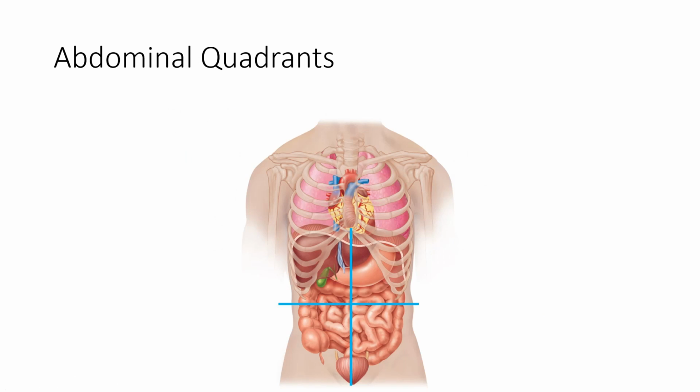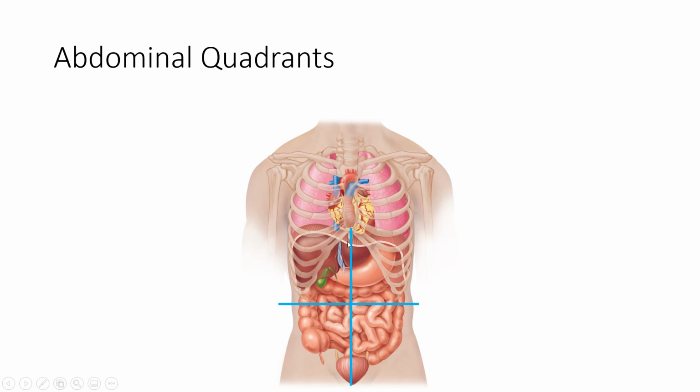Then we refer to the abdominal quadrants and regions, and abdominal quadrants are a lot more commonly used in the healthcare field. The abdominal regions are primarily used by anatomists or people that specialize in studying anatomy, and we're only referring to the abdominal organs. So just to kind of point out what some of the organs here that you're looking at, up here in the thoracic cavity is going to be the right lung, the heart, and the left lung. Those are not included in the abdominal quadrants.